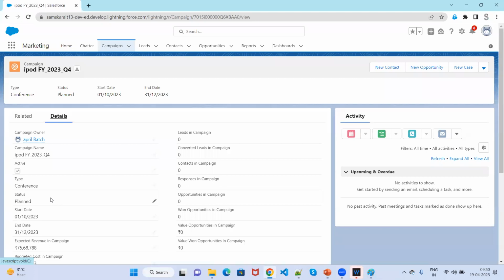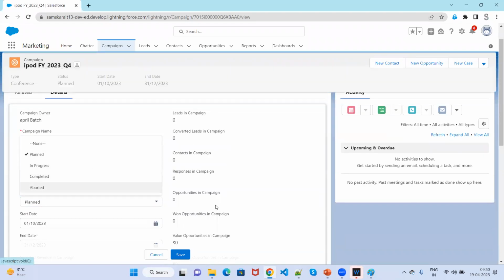Even in the status, we have the options planned, in process. Yeah, you can use status also, active also. Sometimes what they will do is, I'm planning it, I feel that it is active, but suddenly the decision is changed by the client. Just keep it as inactive, but create the record. Definitely there is a plan, but we don't know the exact plan for whether it is this year or next year. We have a plan. Just create the data, but keep it as inactive.